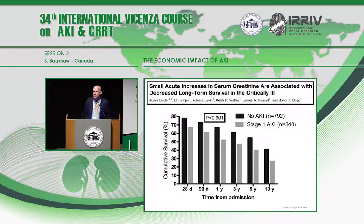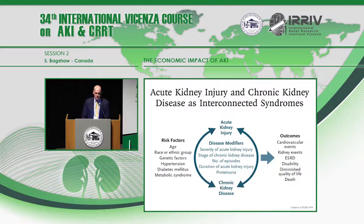What about some of the long-term implications? I think we've started to appreciate that the kidney, once injured and damaged, itself exerts longer-term effects after adjusting for all other relevant covariates, comorbidities, illness severity, case mix, etc. The longer-term implications of a damaged kidney are beginning to be understood. Here's a nice paper from the Lower Mainland in Vancouver showing that the hazard of death over the subsequent 10 years is higher for those that suffered an episode of severe acute kidney injury with their critical illness.